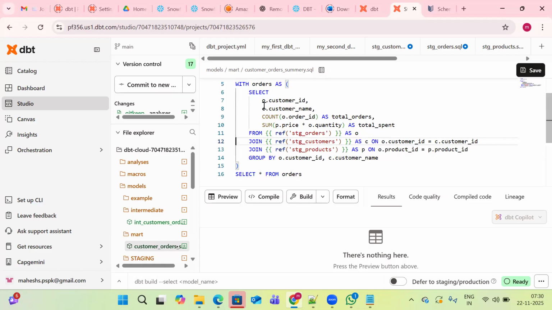This is a calculation, a summary of those details, a summary of the total sales and everything.